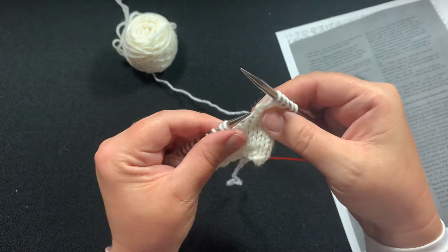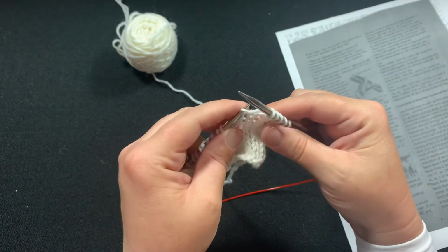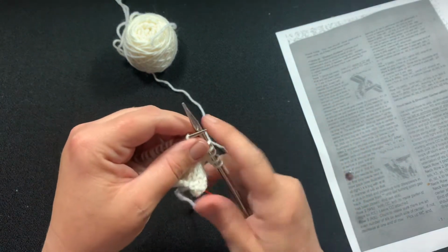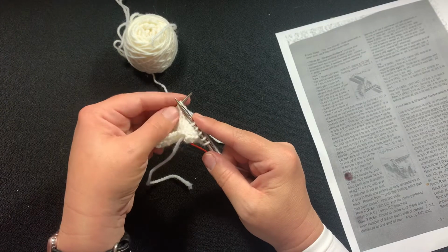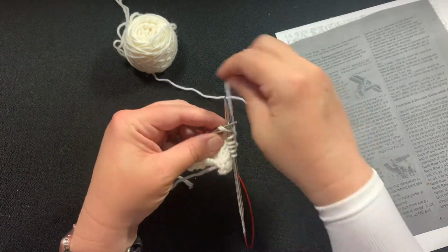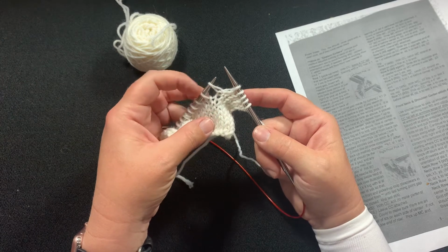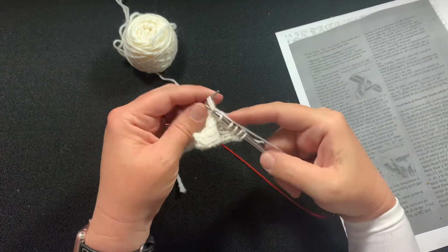The second stitch below, I'm going to insert my left needle tip in there, and then I am going to knit the picked up loop together with the next stitch. So I'll show a little. There's my picked up loop. There's my next stitch. I'm going to go in and I'm going to knit them together.